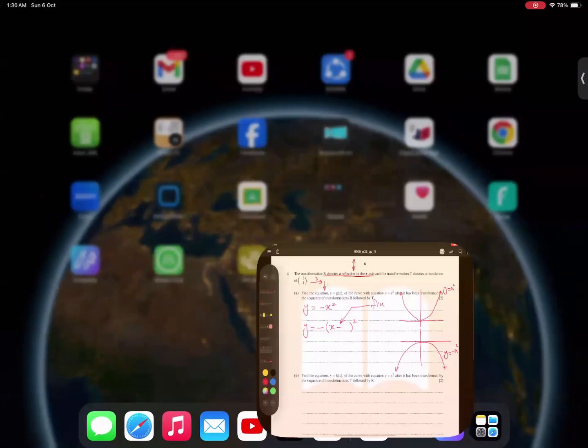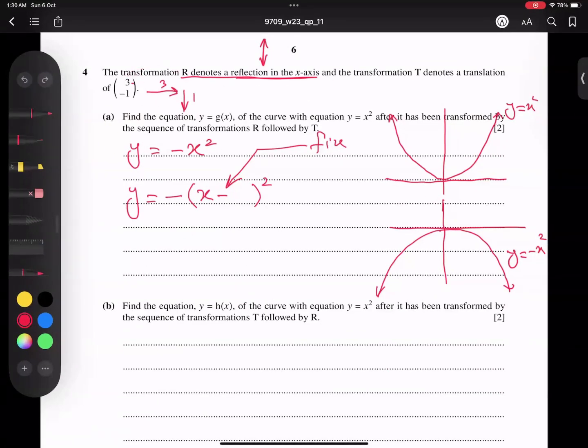So let's go back. And he said this is a 3, so that is why this is a positive 3. Here this negative is fixed, so I write plus 3 because it's going to the right side. And this one is downwards, so I will write it like this because it expresses that it is going downwards. Finally, if we write the equation, it turns out to be negative (x minus 3) whole squared minus 1. I hope you got the point. This concept is very clear, and let's go for the next part.